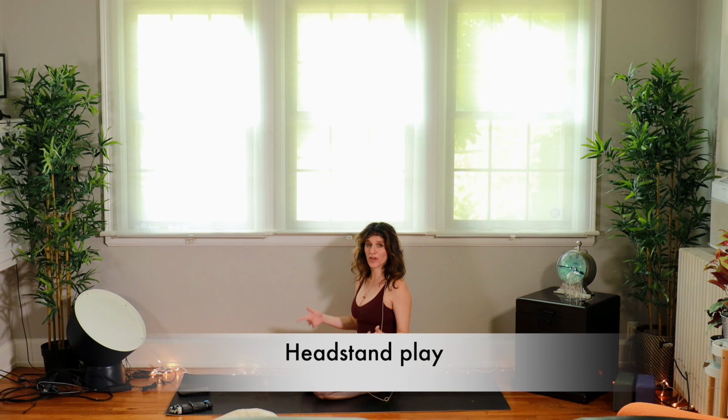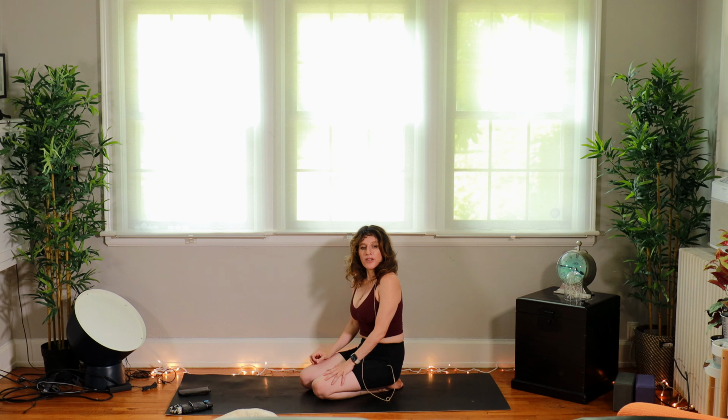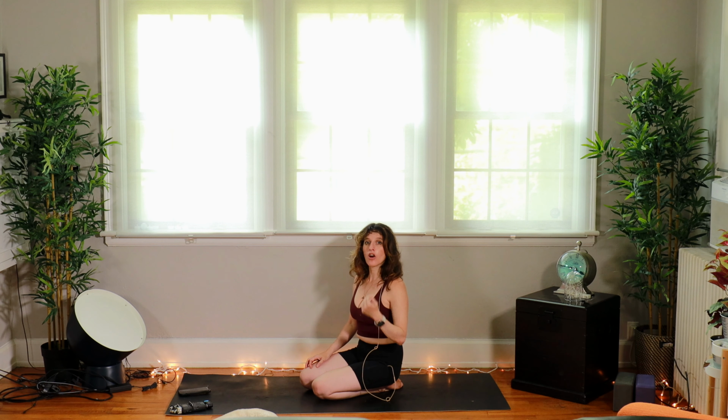But if you want to feel the inversion, please make sure to use a wall if you want to. Please be very safe. You can kind of roly-poly your way out of a headstand, but it's not fun. So if you're a beginner, do whatever I'm doing, but do it by a wall, and you can just change your mat and just go for it, all right? But what I want you to feel, and it doesn't necessarily mean that you're gonna go all the way into a headstand, is the strength of your core, all right? So that's what we're going for.